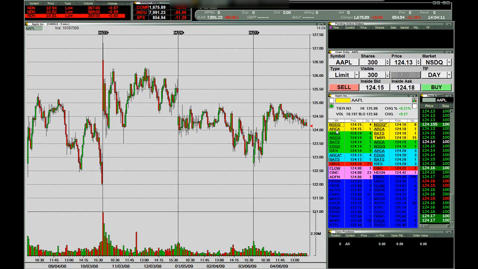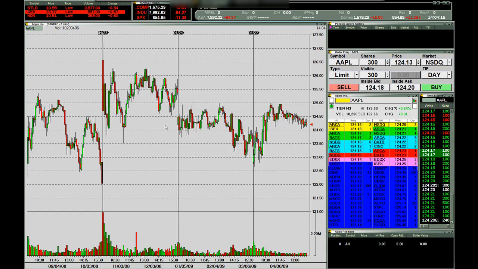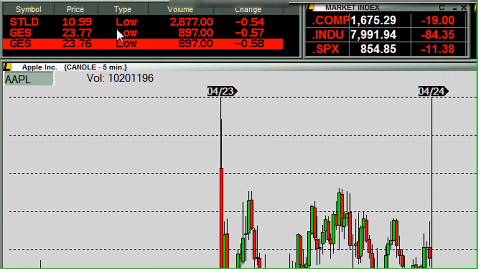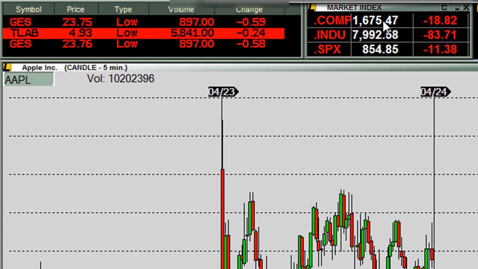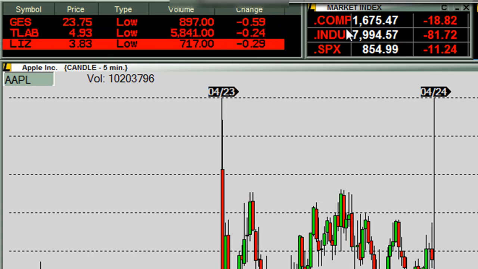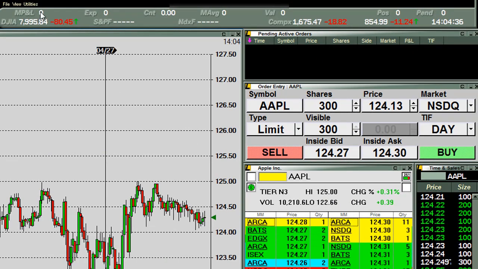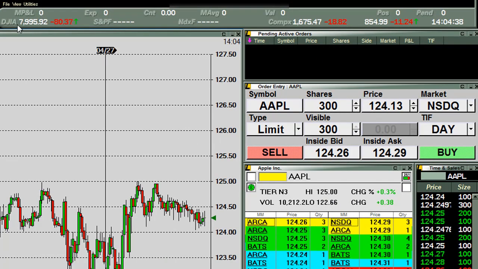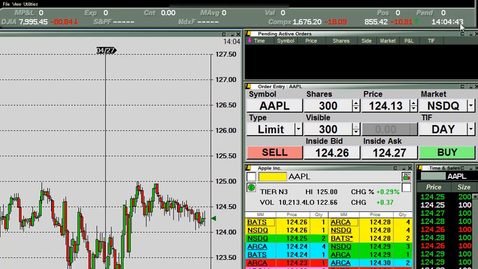Alright guys, here's a look at my main screen that I'm usually looking at. I'm just going to go through real quick and show you what I have on here. This is basically a list of about 100 to 200 stocks that I put in that are going to highs and lows. This is my market index. It shows me the NASDAQ, Dow, and S&P 500 here. This is my Lightspeed toolbar. It gives me my marked P&L, some market indices as well, and it gives me the time.